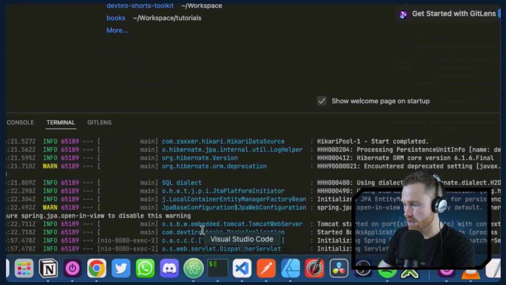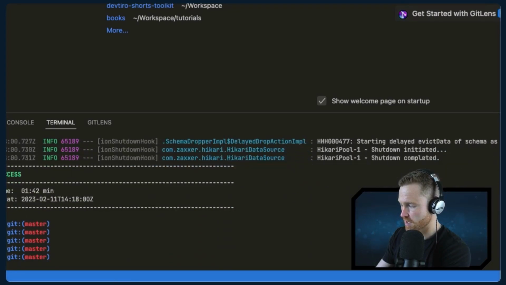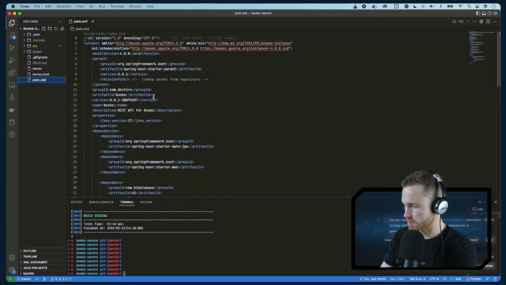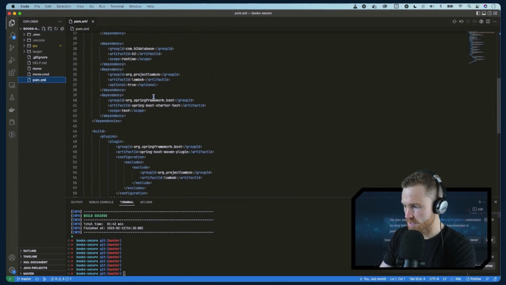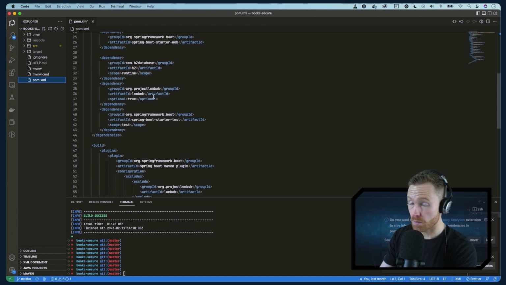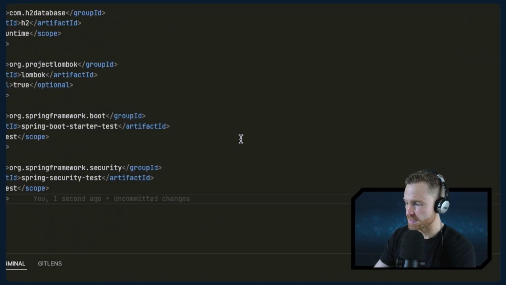So if we go back over here, go down, and then we'll Control-C out of this. Okay, and now we need to put some dependencies into our POM file. So our POM file, we're using Maven for this project, has all of the dependencies in there. We need to introduce a couple of dependencies, well, strictly one, but we'll do both of them. One is just Spring Security, and the other one is the Spring Security test package to go along with that. So if we go ahead and introduce those now, there we go. We have both those dependencies in play now.